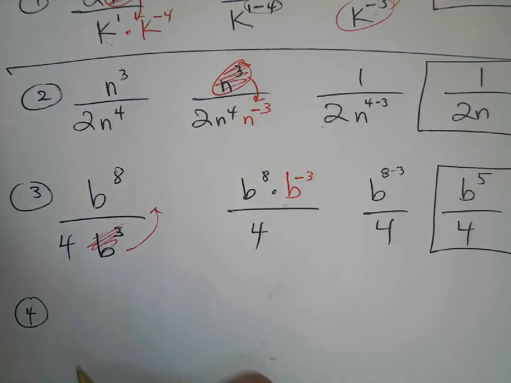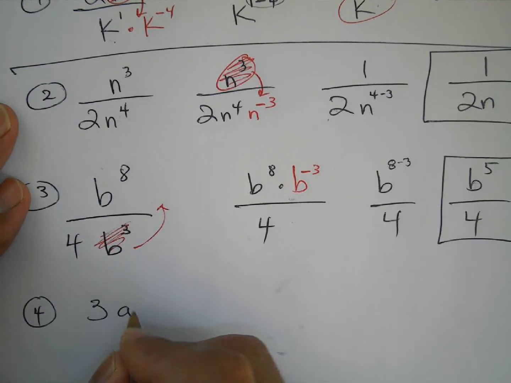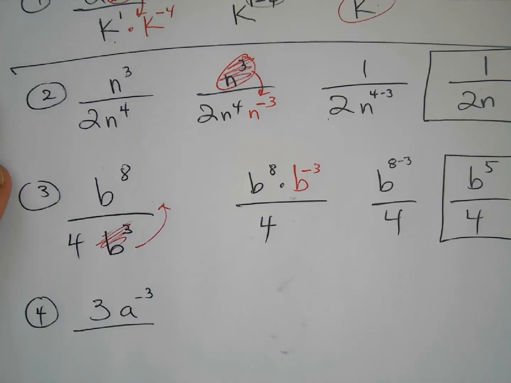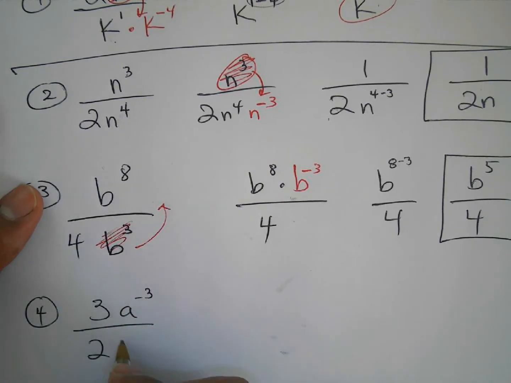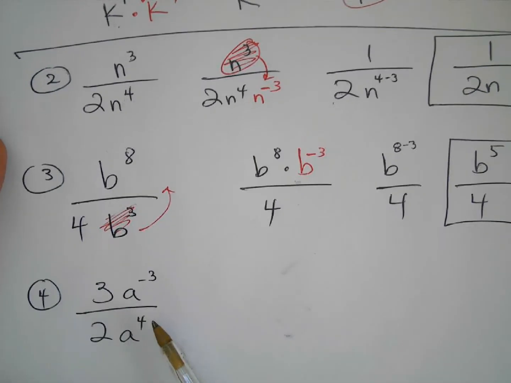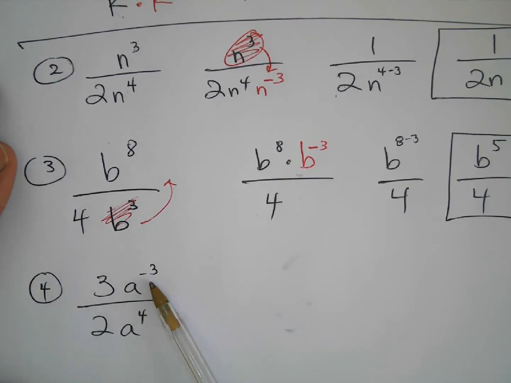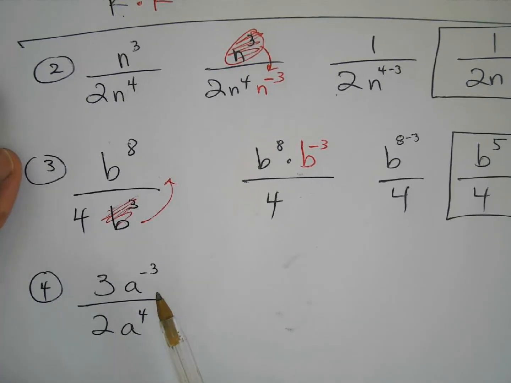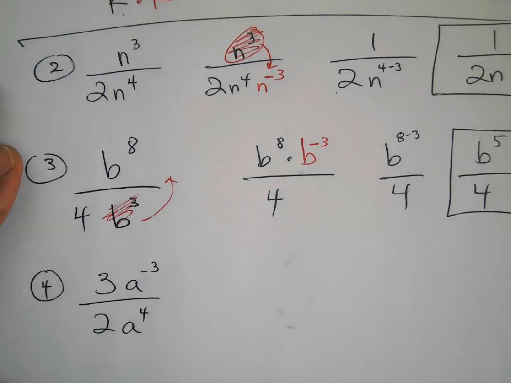Okay, let's keep going. Number 4. 3a to the negative 3. Okay? And this is when we started moving them. Remember when they were negative. Okay. Remember that these first 3 we did, they were both positive. Now, what if you see a negative? Well, I don't want to keep a negative. This is the one that I know that I'm going to move. You don't want to have a negative exponent. I don't want to move this one up here, then I'll have another. I mean, you could. You'll still get it right. You'll have extra steps, but move the negative down here so they can both be positive.